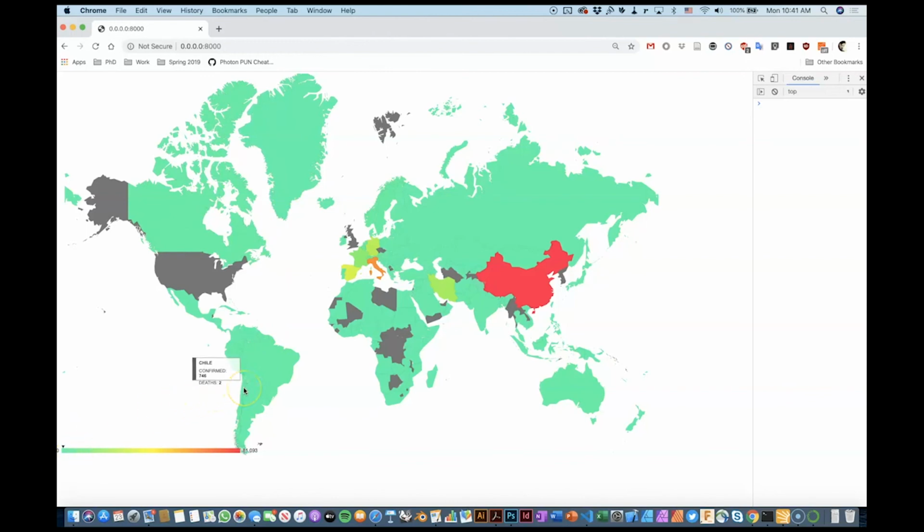You can see that it's giving you the updated information because we're getting this from a database that is being updated. It's showing you in red, of course, China, because it has a lot of cases. Italy is also really bad. Spain, Iran, and Germany. And the US, we will fix that.